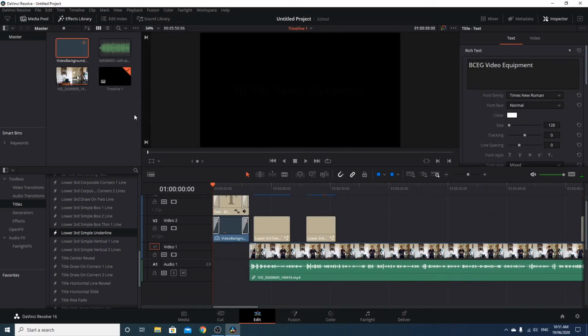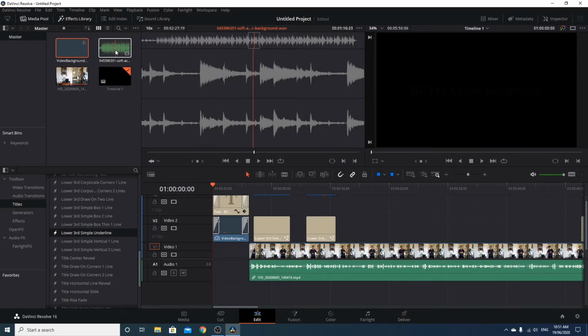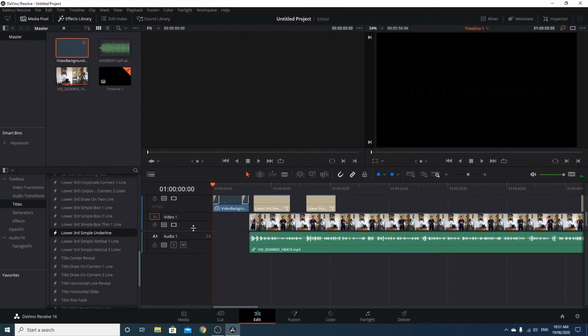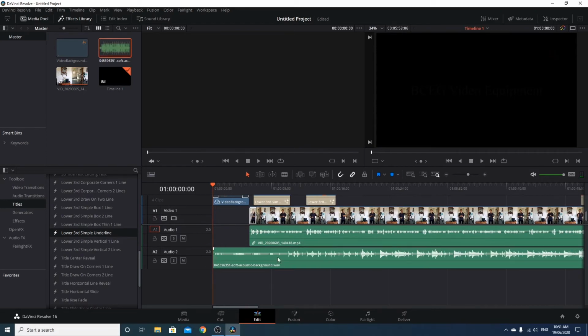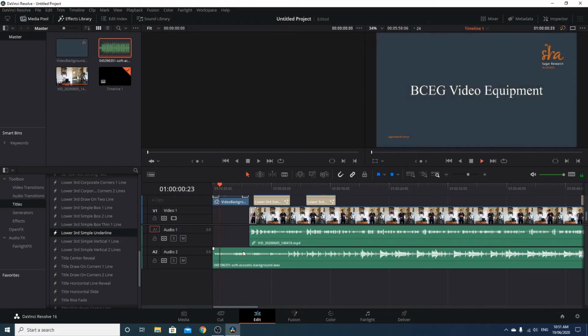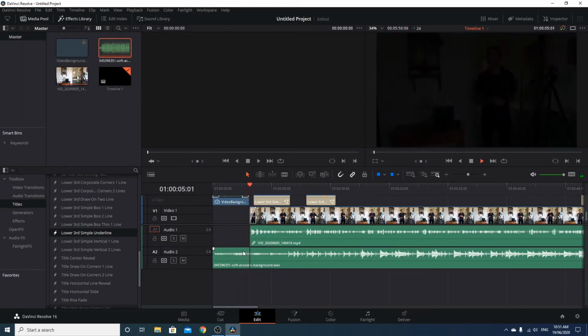So what we can do is drag the music clip in, make sure you've got royalty-free music. And I'm also going to slide up these audio tracks so that I can see more easily where I put it. If you stick a track over the top of another track, it will cancel it out.